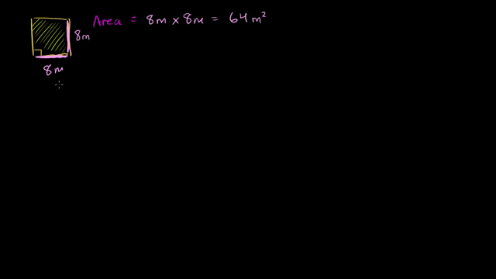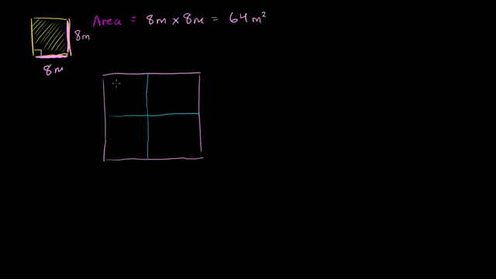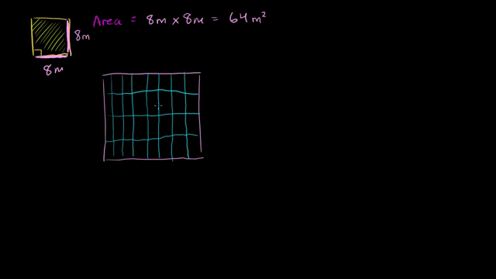And you might be asking, where are those 64 square meters? Well, you can actually break it out here. So let me draw it a little bit bigger than I originally drew it. I probably should have drawn it this big to begin with. So let's say that's my same square. Let me divide it in the middle, and then divide each side again, just like that. Could probably do it neater. And then let me do it one more time. Divide these just like that, and then divide these just like that. There you go.